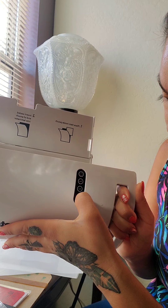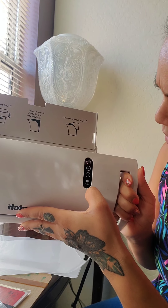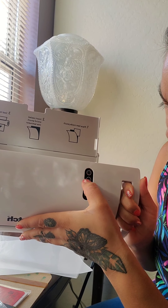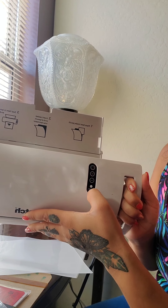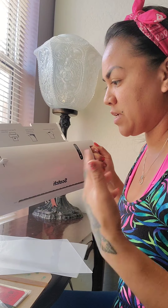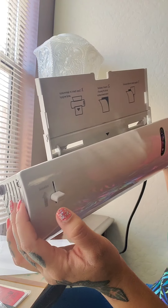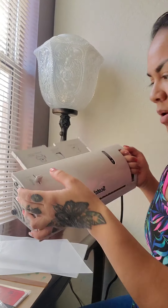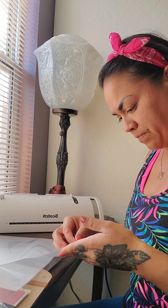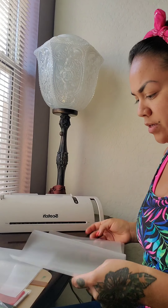There's a 3-mil and 5-mil setting — I'll have to read what that means, but I'm guessing once it heats up to the right temperature it'll be ready. I think it does have to heat up first before you can use it, so once the ready light turns on you can insert your sheet. There's also a release button in case it gets jammed or goes in crooked. These are the two free sheets that come with the box.